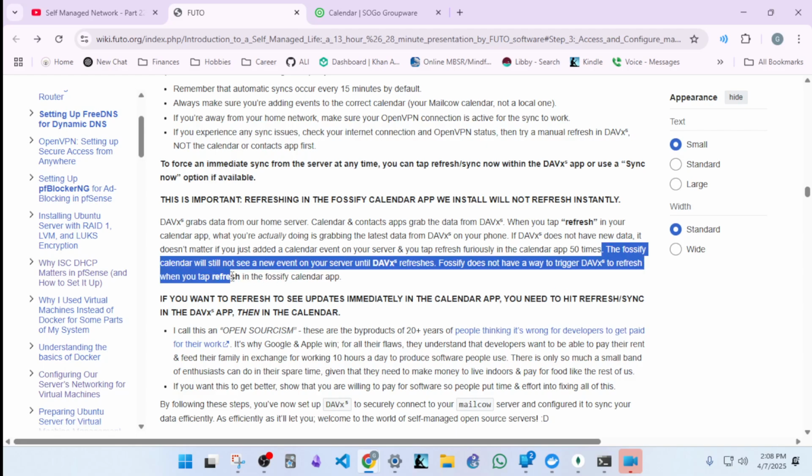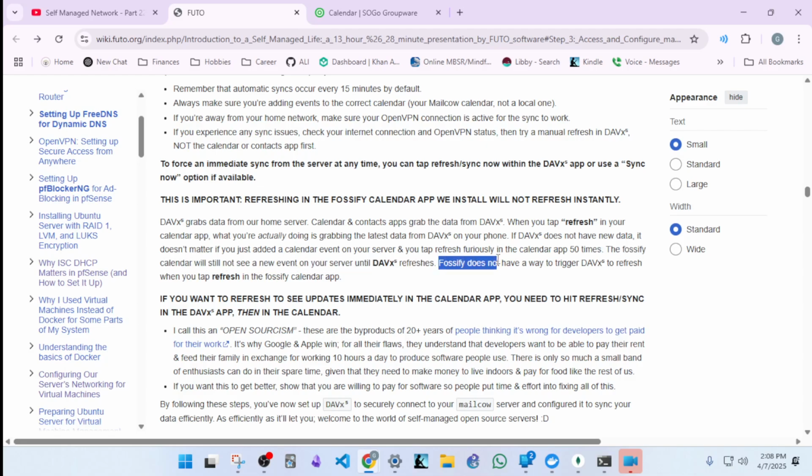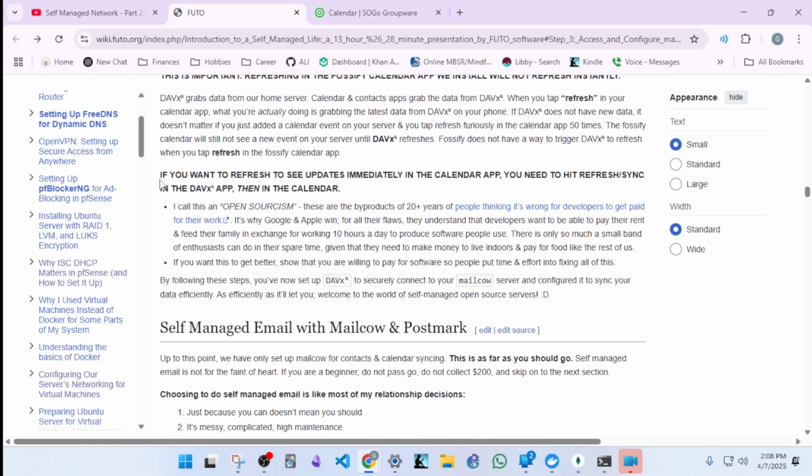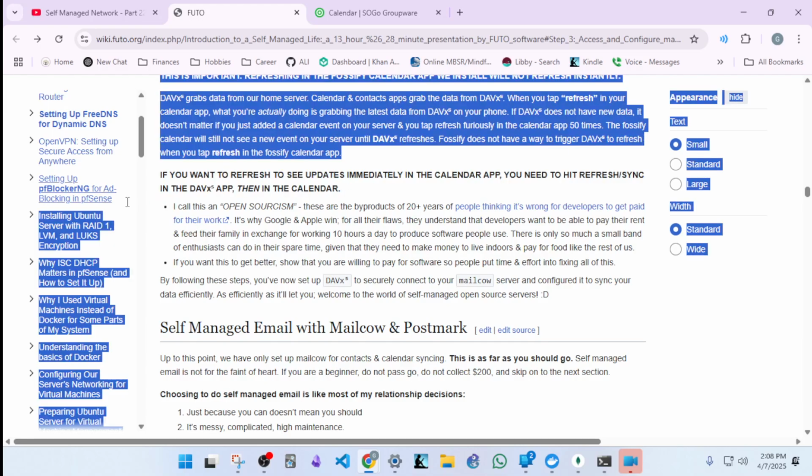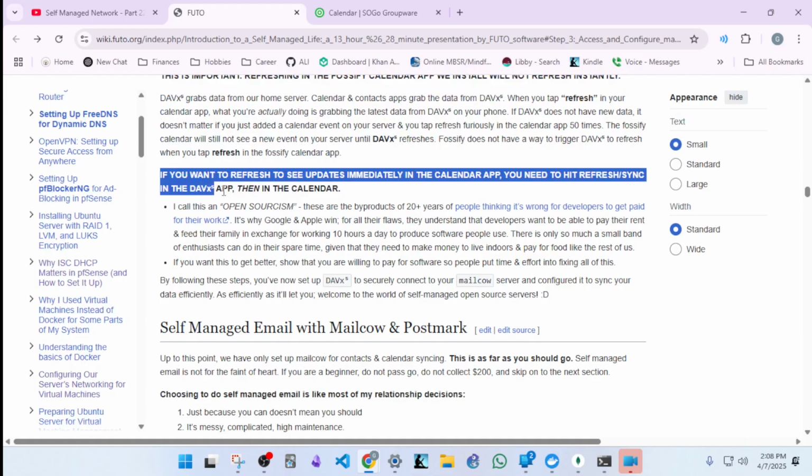The Fossify calendar will still not see a new event until DavX5 refreshes. Fossify does not have a way to trigger DavX5 to refresh when you tap refresh in the Fossify calendar app. If you want to see updates immediately in the calendar app, you need to hit refresh/sync in the DavX5 app, then in the calendar.